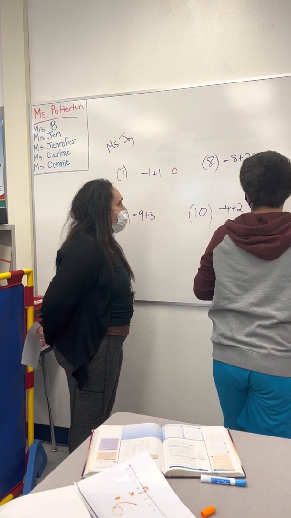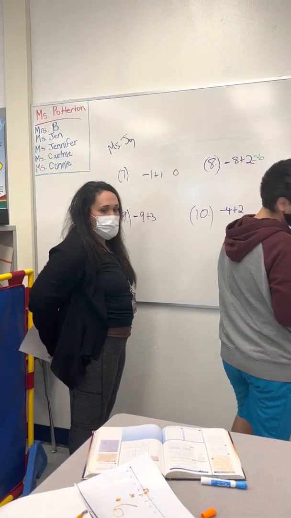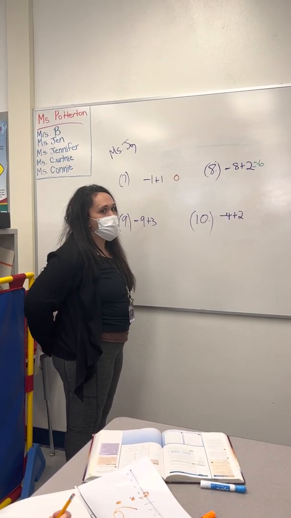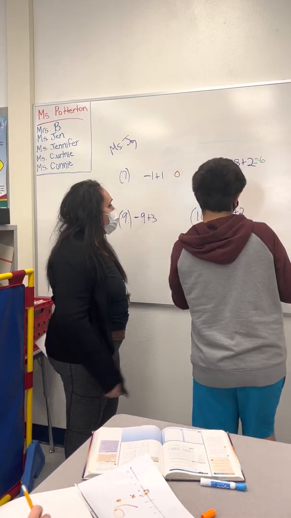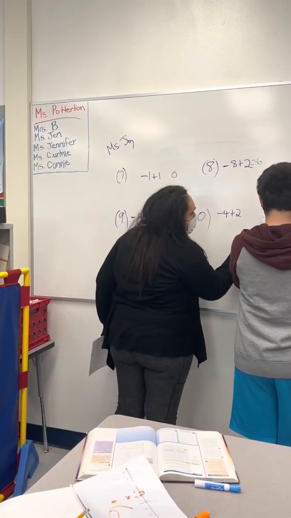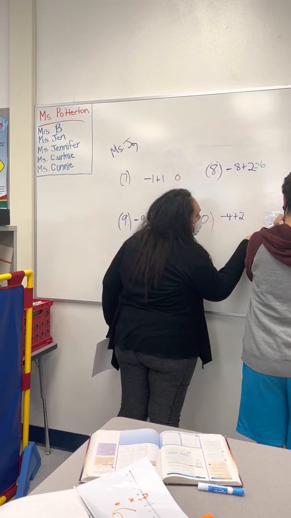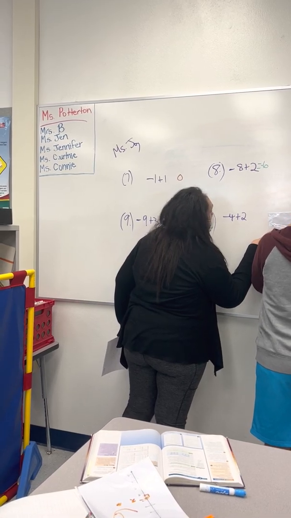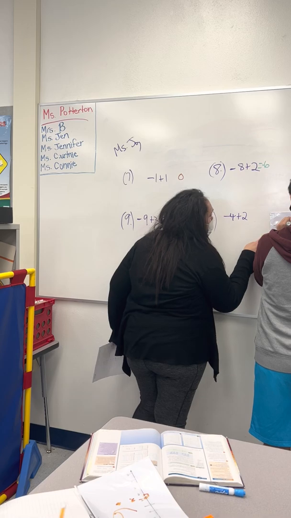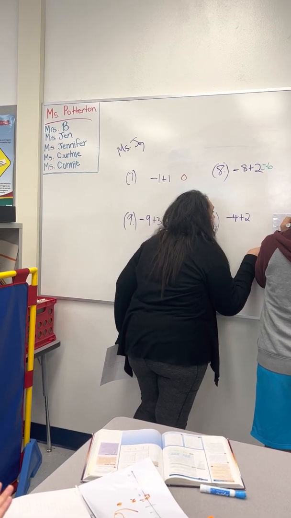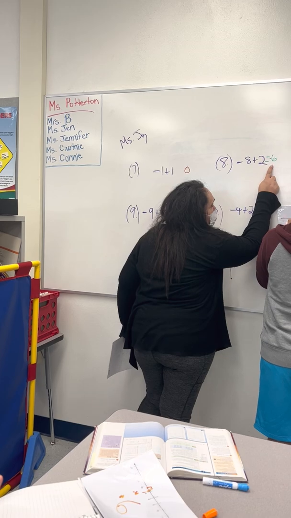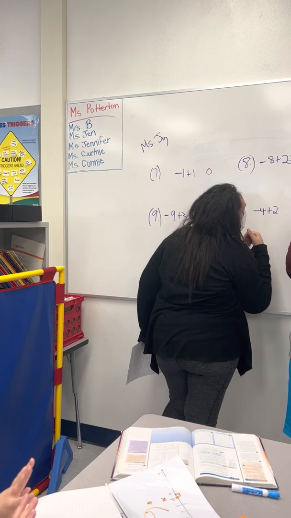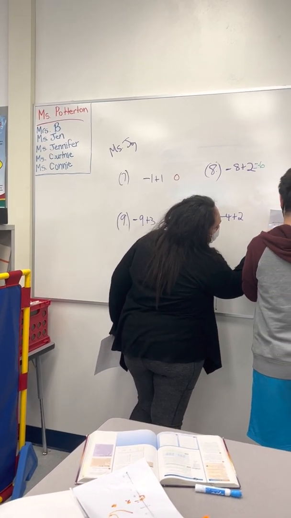Okay, and then how do you graph it? You wanna graph it? Show me how to go on the number line where you graph it. You can do number line, that's fine. So where is negative 8? And then where is 2? So where would the dot be? It'll be right here, right?